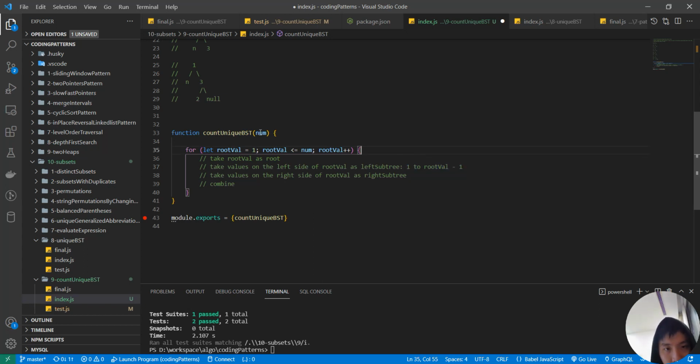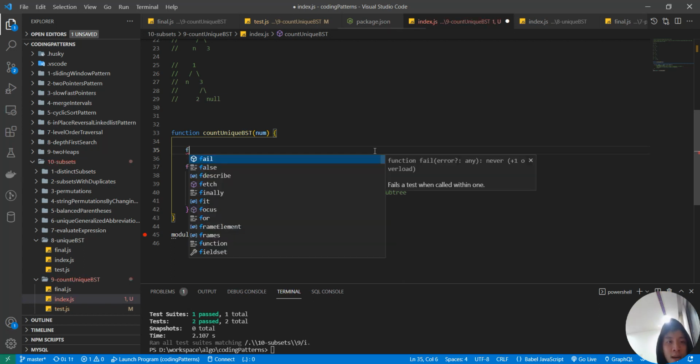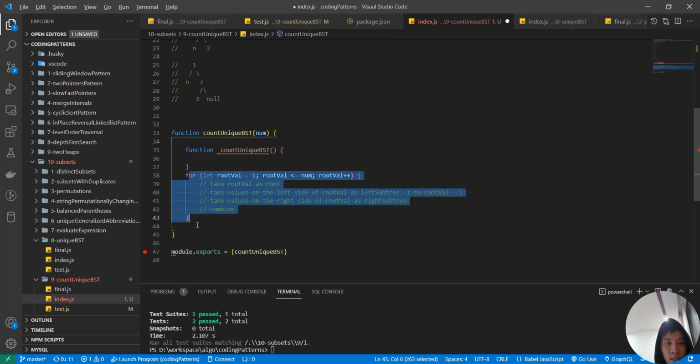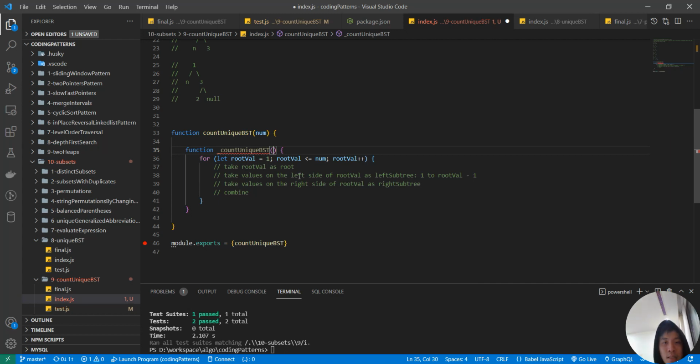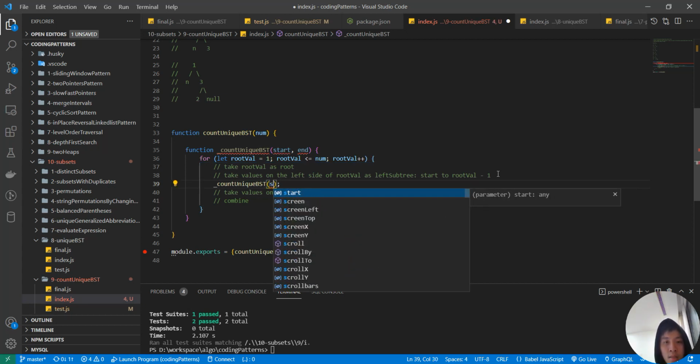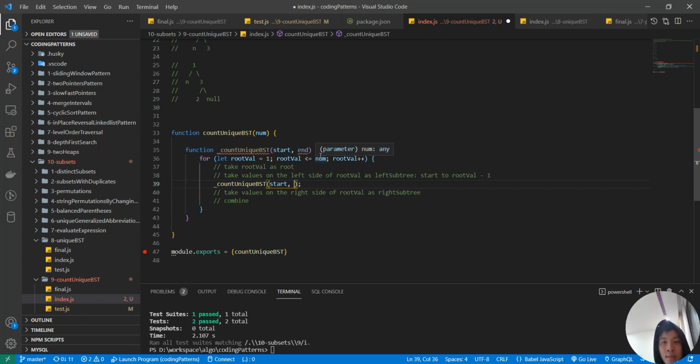Because our function signature now is only num here, one way is to define a private function inside here, and this function will take in a start and end, and here instead we wanna run from current start to root val minus 1. So it's the same as calling these functions recursively, passing in start as the old start, and end as root val minus 1.